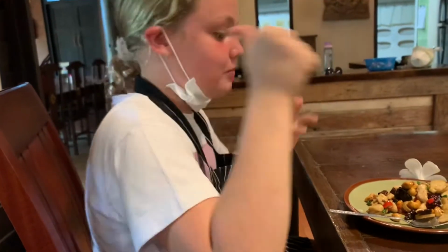Oh my god. So right now we're making mango sticky rice, and no one knows how much I like sticky rice and mango, because normally when I go to buffets and whatever, I just crave sticky rice and mango and eat nothing else. So this is gonna be awesome.